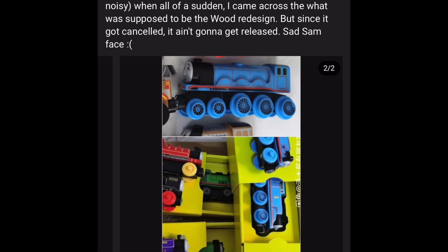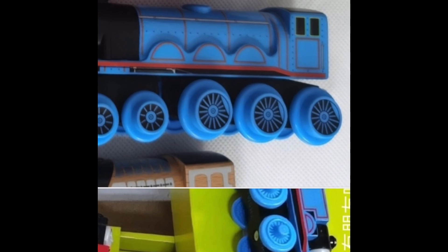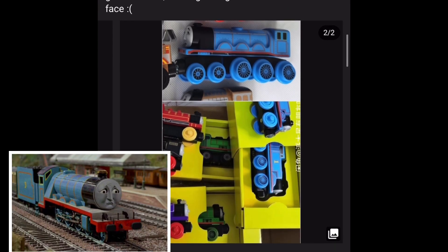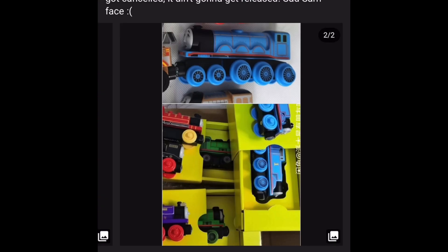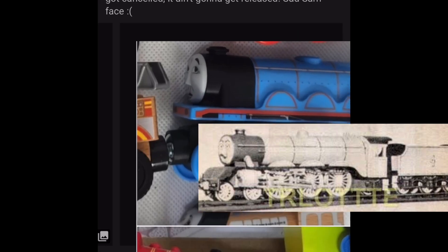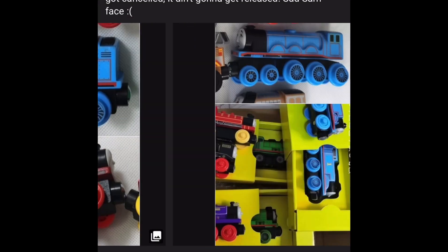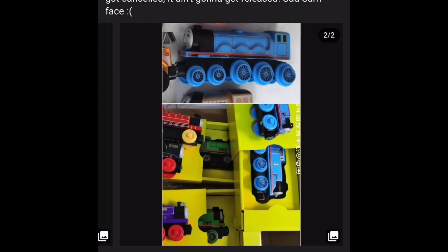And the best part is that we were gonna get a longer Gordon. Look at that. This looks so good. Yeah, this probably looks like old-shaped Henry, and honestly it does, but like, look what it could have become. These honestly remind me of those Thomas faces — I'll put an image if I can find one. But these honestly would have been the best models. I always thought, what would it look like if the middle part of the wheels were painted black? And now we could have got that.